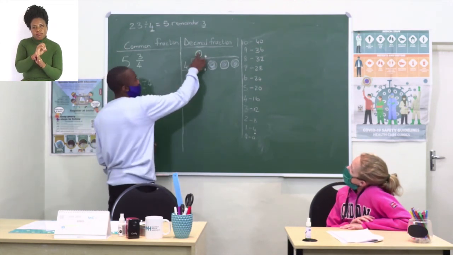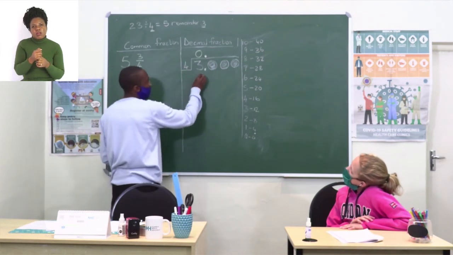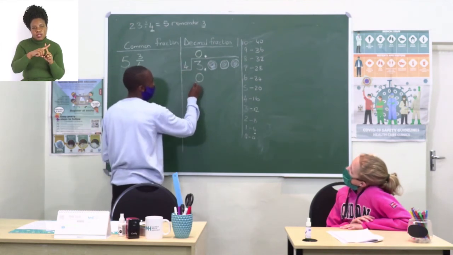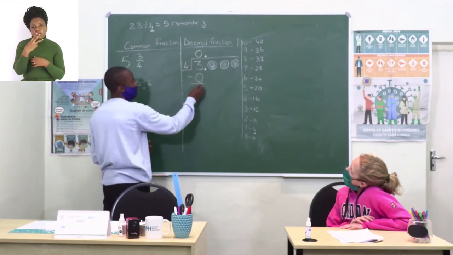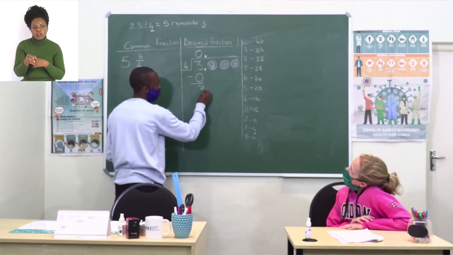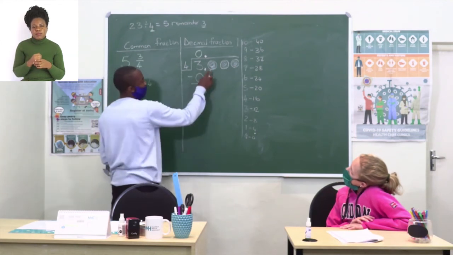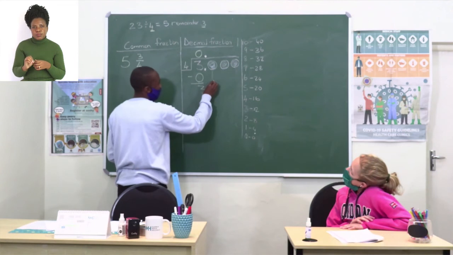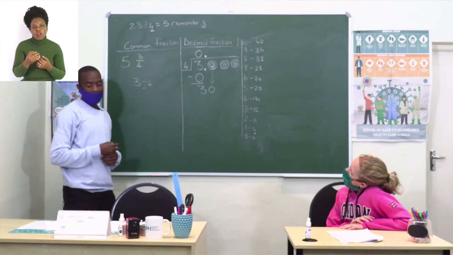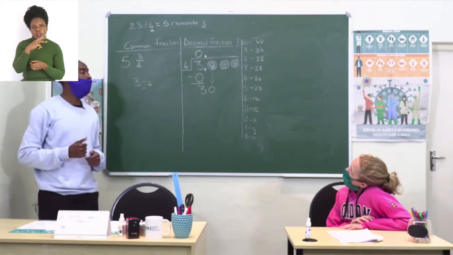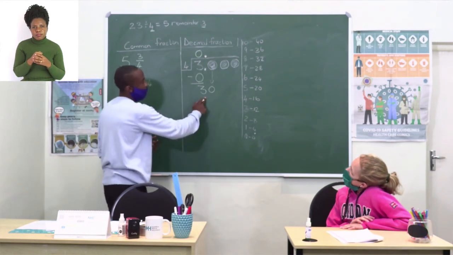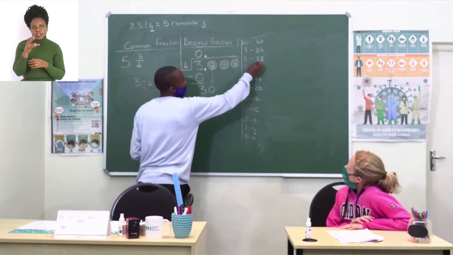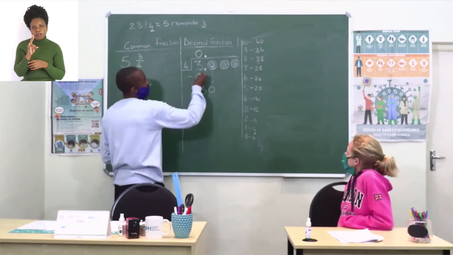Then I will say 0 times 4 will give me 0. And then I subtract: 3 minus 0 will give me 3. And then I will drop the 0, or let me say the placeholder, and now I end up with 30. Next, I will say 4 goes into 30. 30 is somewhere there, so it will go in 7 times.